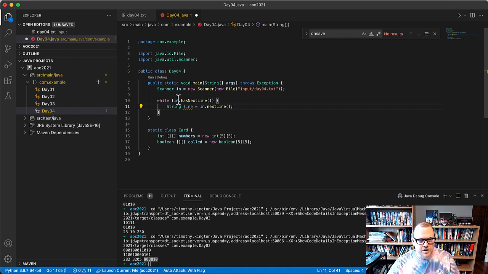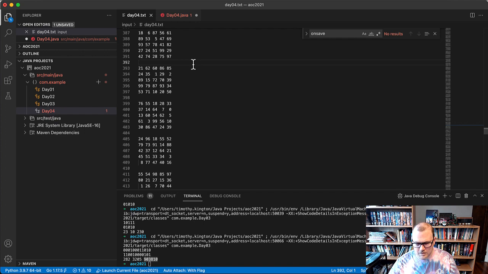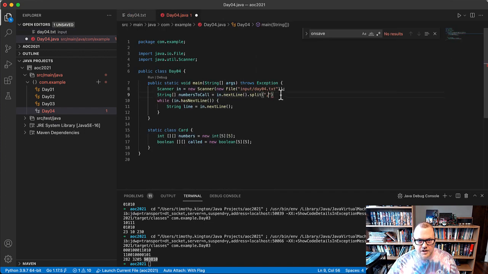And so as we go through our input, we're going to have to keep track of the numbers that are going to be called. This is going to be an int array, numbers to call, and I guess we'll make this a string array for starters. This is going to be in.nextLine.split, where there's a colon. Pretty sure it was commas. I meant a comma. Okay, so we split it where there's a comma. That'll give us the numbers we're going to call.